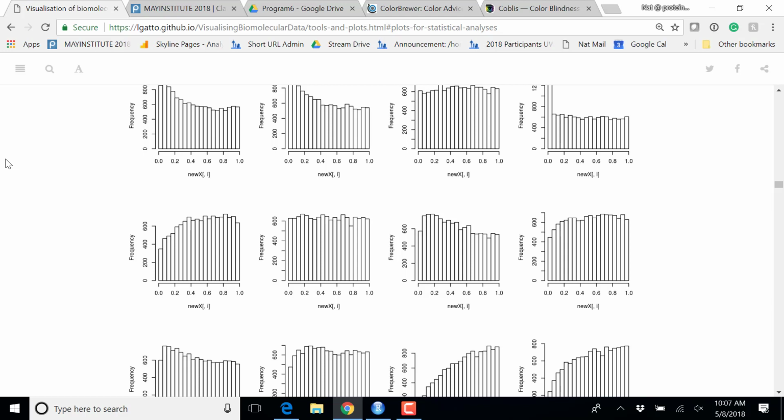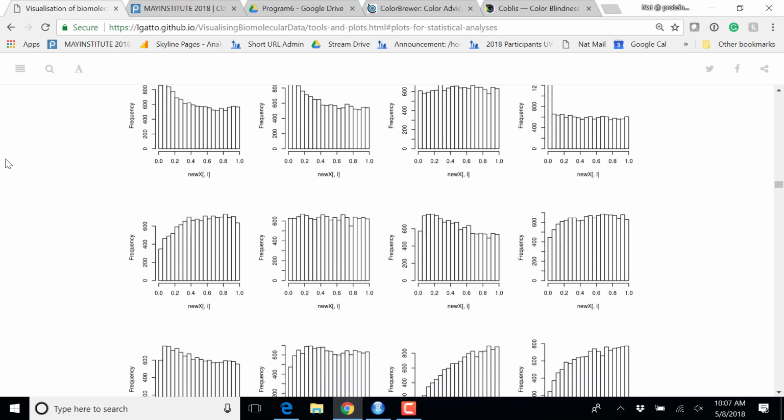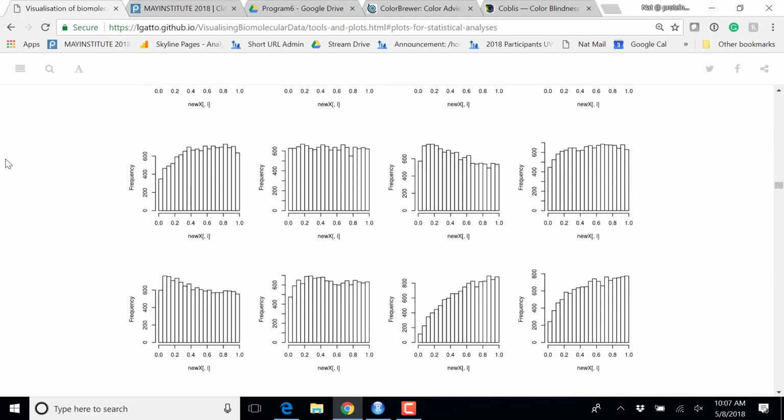Kind of uniform. We have seen that it's not helpful, close to uniform. There is a little bump in small p-values here, but this would not survive adjustment for multiple comparison. So can you spot the one that we had before, the one that would be interesting? If these were 12 different data sets, which one do you think would give differential expression results? Top right, yes. This is the one that kind of sticks out.